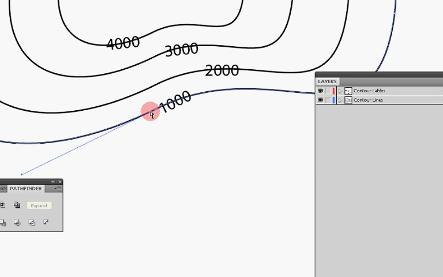Now of course you could select your contour line, right, and you could cut it on either side and then delete it. Now, that would work, but that's a lot of work if you have a ton of contour lines. So imagine if you had a couple of hundred of contour lines that were exported out of ArcGIS. So it's actually much easier to mask them over here in the Layers palette. So use Control-Z and get our contour back.